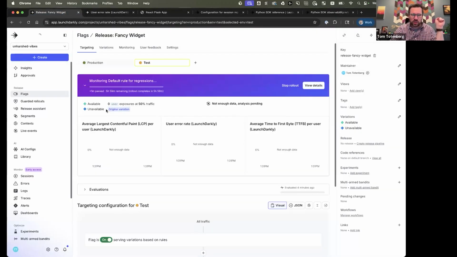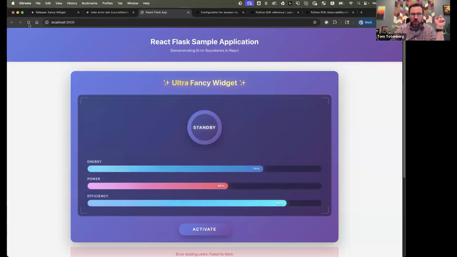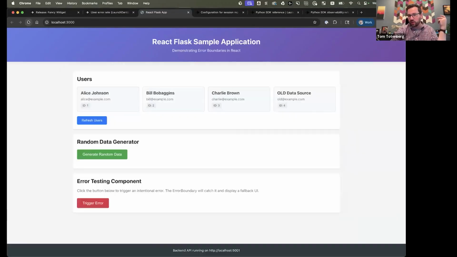So what this will do is actually it'll wait a little bit. We've already got 6 user exposures here. It's going to wait until it's got enough user exposures to make a credible decision here, because there's an uncertainty score that sort of starts in the background. And we assume there's a 50-50 chance that this is worse than the last thing. That's the prior. So then as I actually hit refresh here a few times, it will move from that 50% up or down based on what it actually detects.